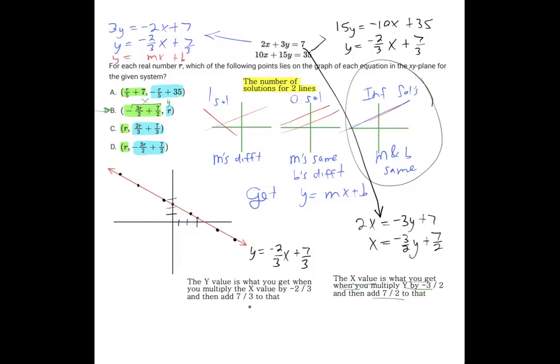So teaching this question to various students in the past, a lot of them will ask me, well, how come D is not right? D reads this way. D says, well, first of all, you have an X value and a Y value. D says the Y value is what you get when you multiply the X value by -3/2, not -2/3. So it kind of looks like it, but when you look in detail, it doesn't quite match up. So once again, the answer here is B.